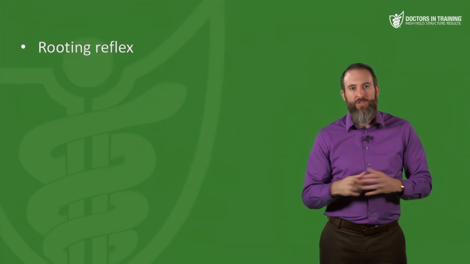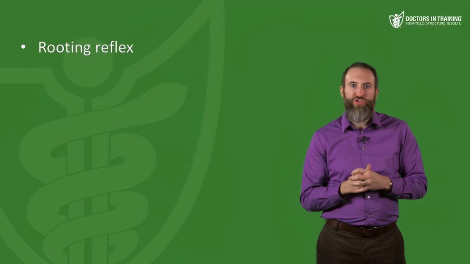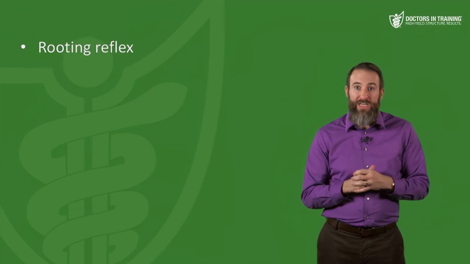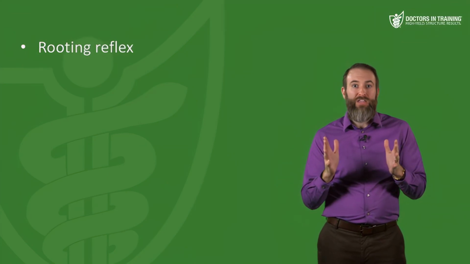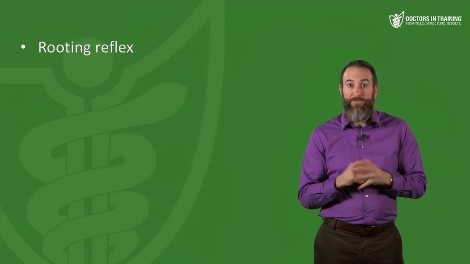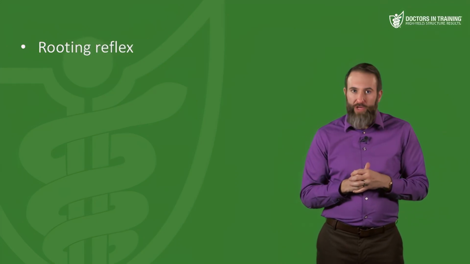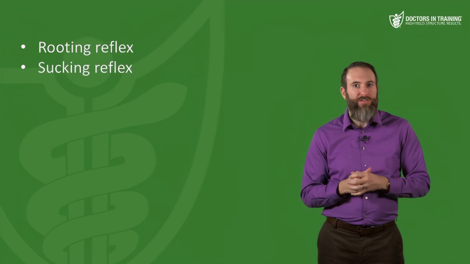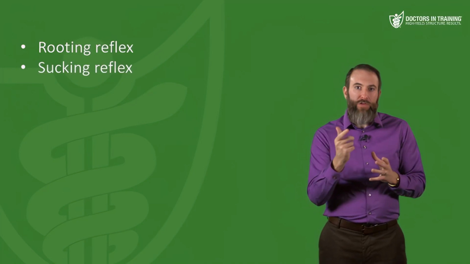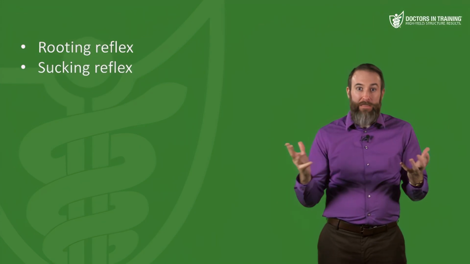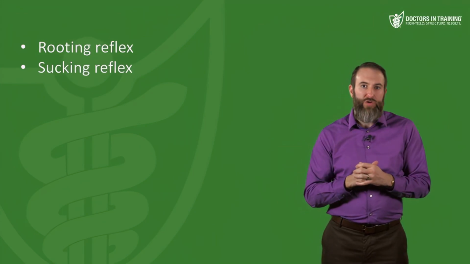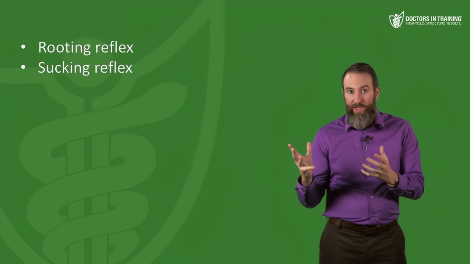And then while we're on the subject of reflexes, let's talk about the newborn reflexes or primitive reflexes. We use these to determine the health of a neonate's central nervous system. So first we have the rooting reflex, where you stroke the side of the mouth or the cheek, and then it's going to cause the baby's head to turn in the direction in search of food for the nipple. That's called rooting. Next, we have the sucking reflex, is when you place your finger on the roof of the baby's mouth and they start sucking the finger. So these reflexes, again, are going to ensure that the newborn will be able to nurse right away.